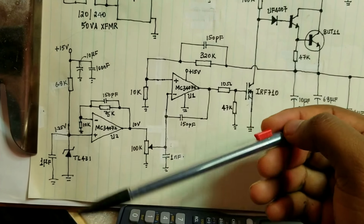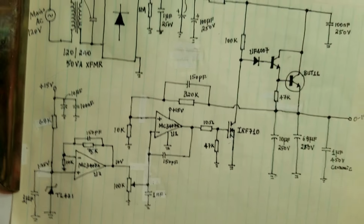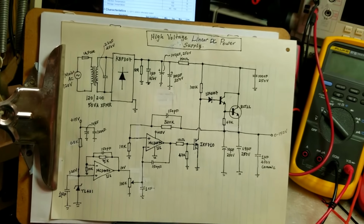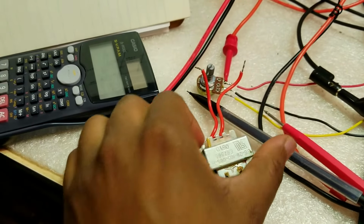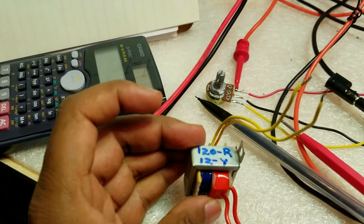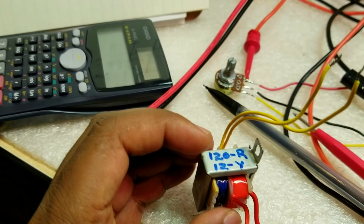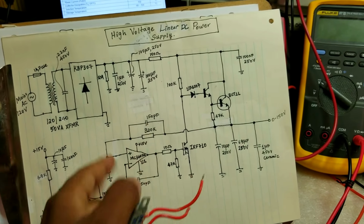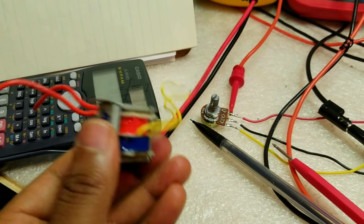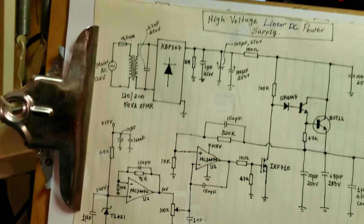low power transformer, which I have, which I will show you in a second. Actually, I can grab it. So the one that I have in mind is this little transformer here. It's 120 volts primary, 12 volts secondary. This should allow me to generate the required low voltage for the control side of the circuitry, so I'll use this for the final project. But at the moment I'm just powering it from my bench power supply for the control part of the circuit.